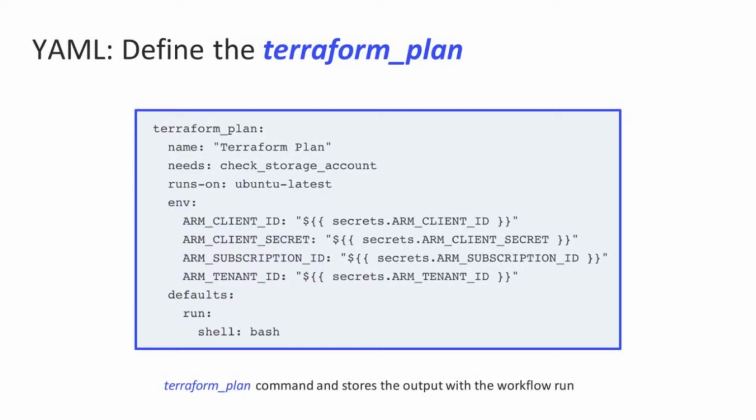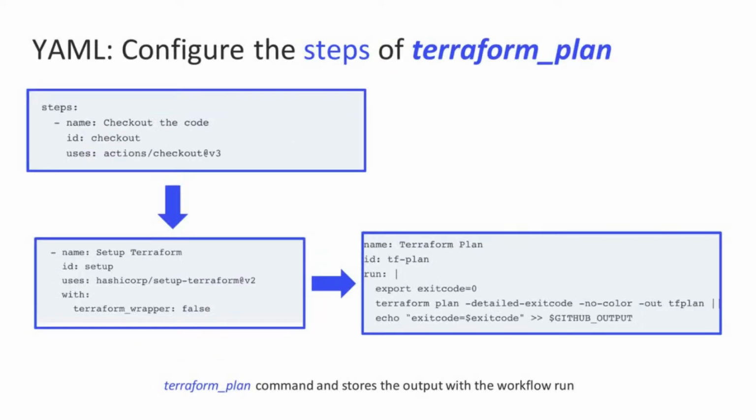So now that we've defined the basics of our Terraform plan job, we can now work through the next steps, right? We have a simple step that checks out the repository from which we are running the action. The repository contains the Terraform that we will execute during the workflow. Now we have the code, we need to install Terraform. To do this, we use the setup Terraform v2 task that we have created. And so far, so good, right? As per what we're doing, we're running Terraform.